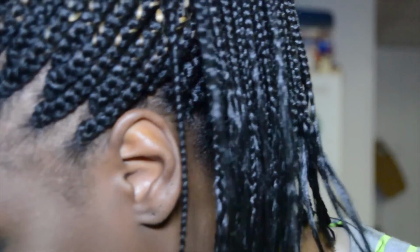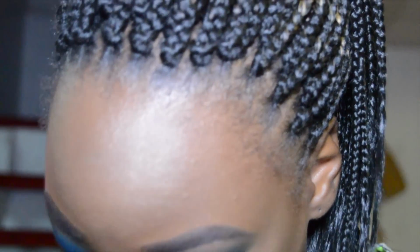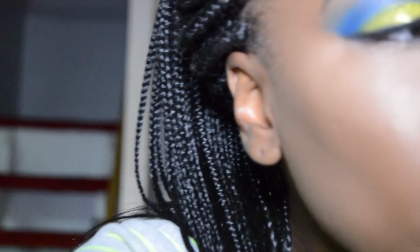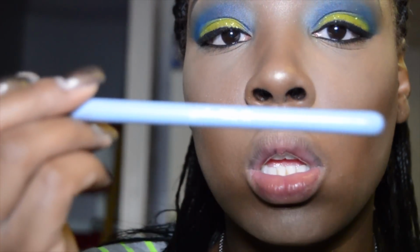So now I'm going to take my 120 palette again, and what we're gonna do is take that navy blue color that I put in the crease, and we're just gonna smudge out the bottom lash line. And I will be doing that, I'm gonna take this Sigma E30 pencil brush.